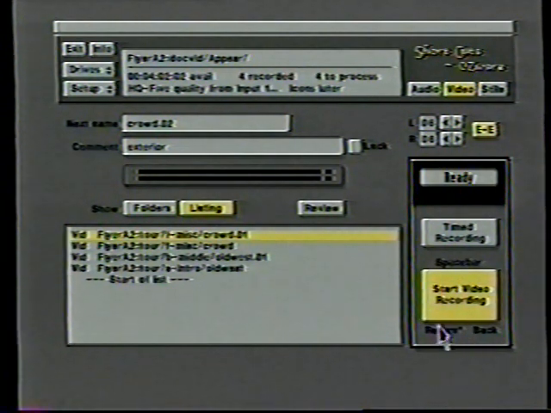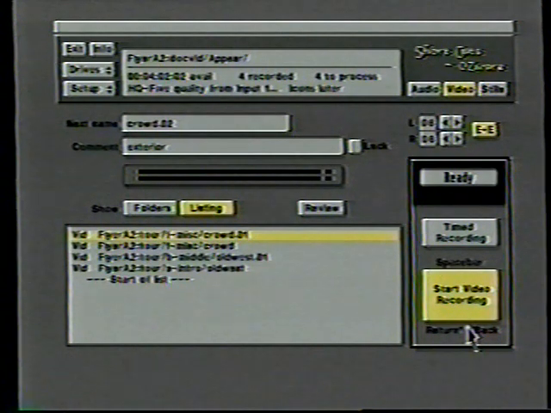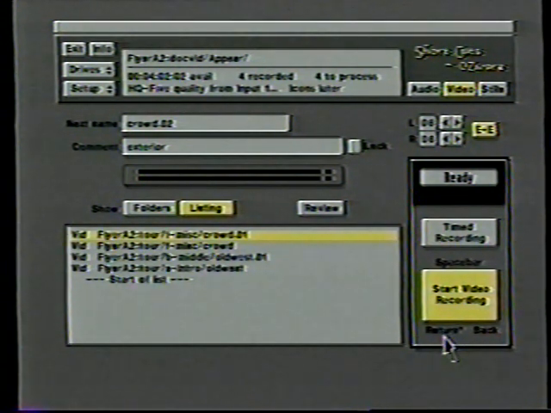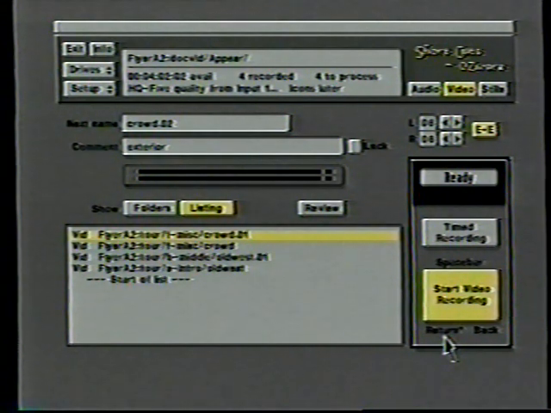Lastly, we mentioned before that the joystick could be used with flyer stills. It can also be used with video clips and audio clips. By default, it's tied in with the return key. So when you first press the joystick button, it will start the recording. The next time you press it, it will stop it. And the third time, it will save it.